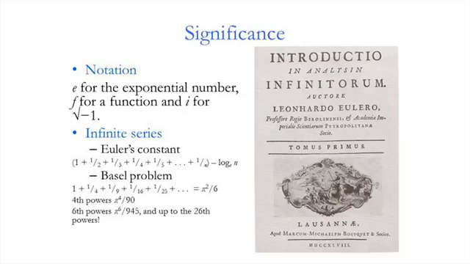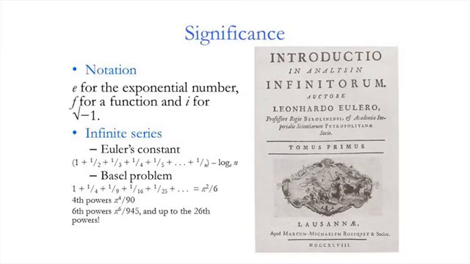Just to mention another one, because it's the one that helped make his international reputation. It involved the infinite series known as the Basel problem, which was the sum of the squares of the reciprocals of the natural numbers. So that's 1 plus a quarter plus a ninth plus a 16th plus a 25th. And of course, people had calculated, knew what the answer was approximately, but no one could find its exact value.